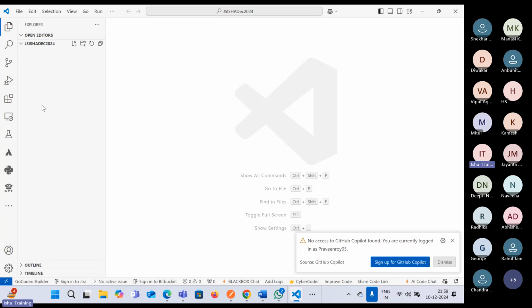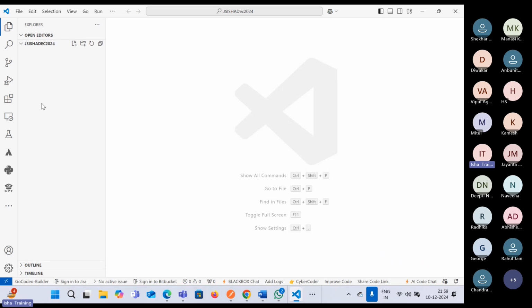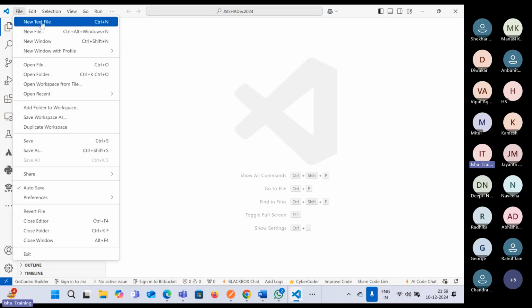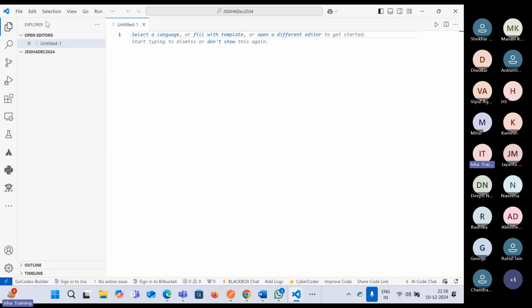Okay, let's try to write our first code. First create a file, then we'll create a simple program which will print some kind of value. So how do we create a file over here? There are again two options. One is you can go to file and then click on new text file. This will open this kind of thing, and at the time of saving, you can give the name or title of the file that you are trying to create.